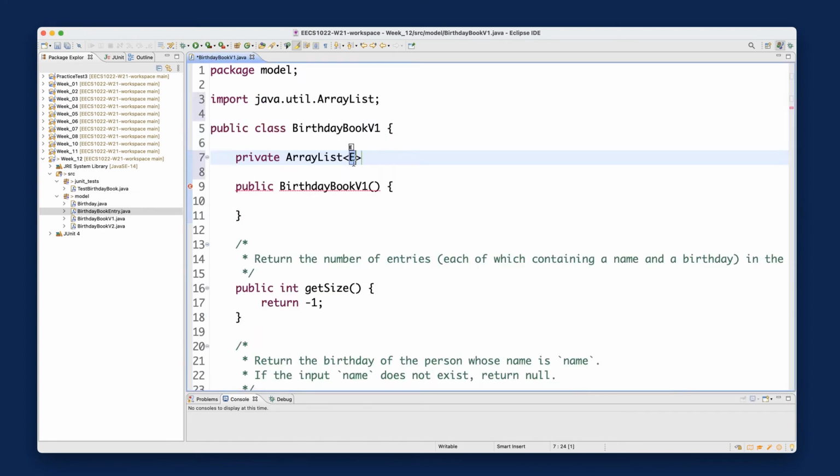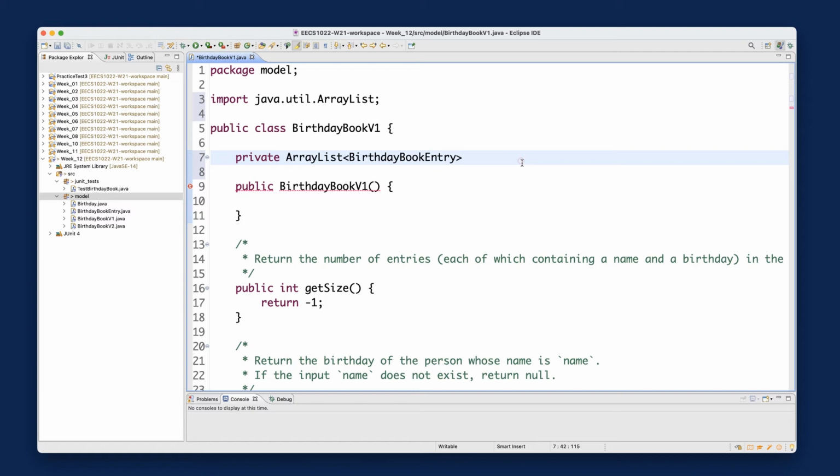So now this is the so-called generic parameter. I won't say too much in the tutorial. In the relevant lecture video, whose link I will include in the information section for this video, you can take a look at that particular part of the lecture. In that video, I explain how you can instantiate the generic parameter. So for generic parameter E, I will simply instantiate it by the type of every element in the ArrayList. In this case, it should be BirthdayBookEntry. And I don't need to import because they are in the same package, right?